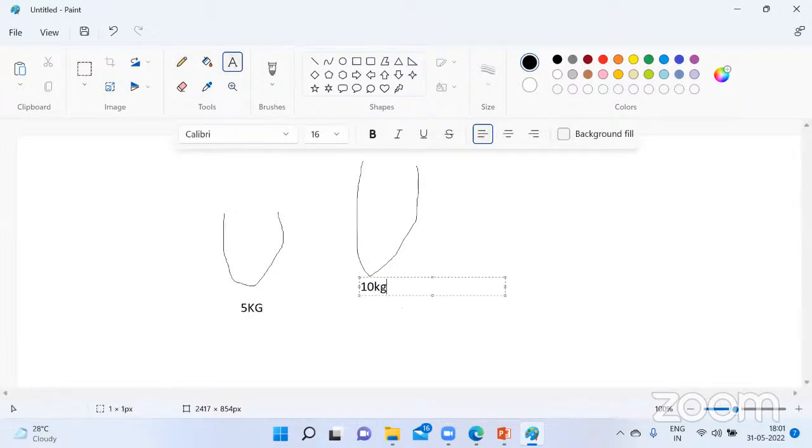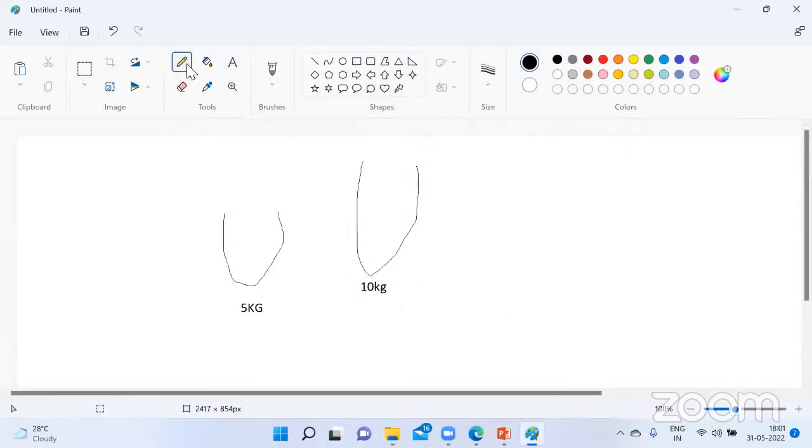Mango season, everybody loves to eat mango. If I have 5 kg mango and put it in a 10 kg container, easily it will be there.